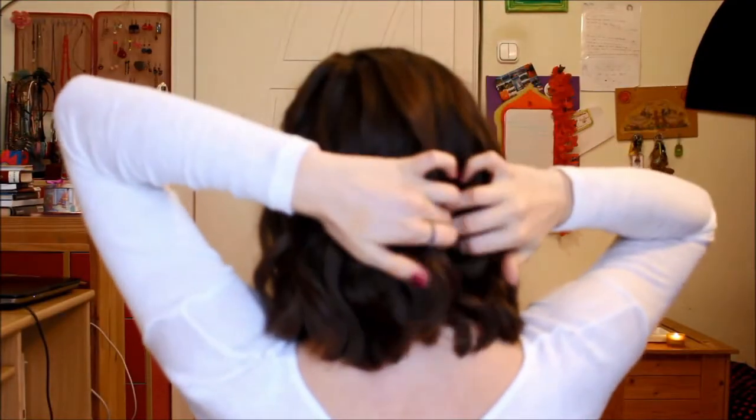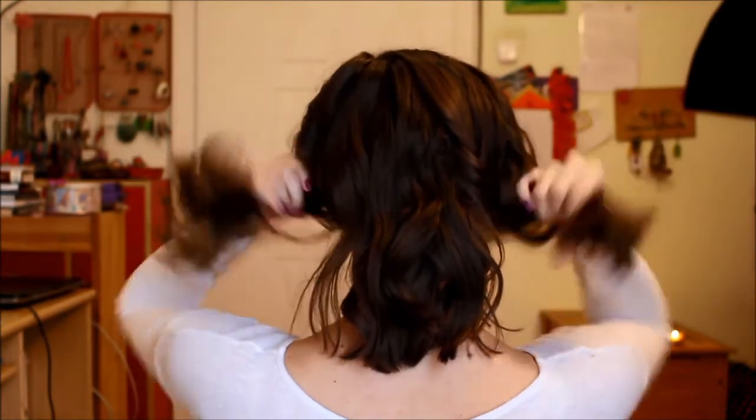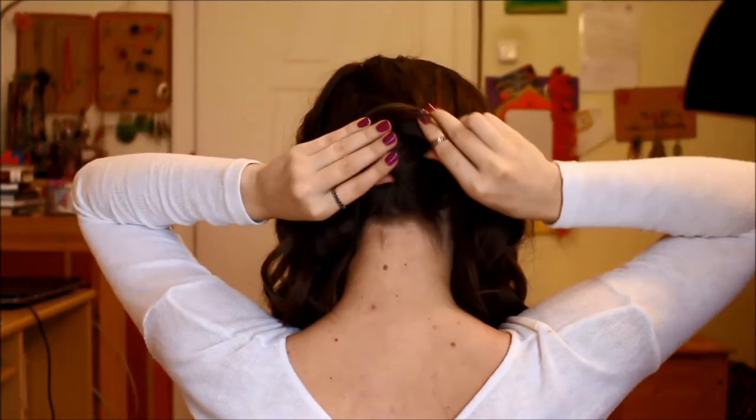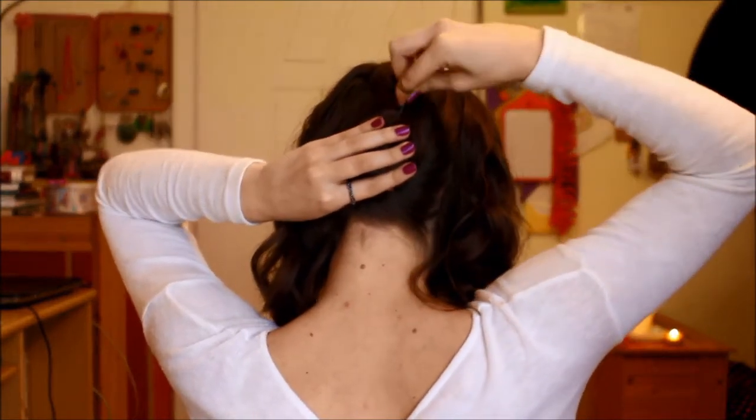This updo is going to be three buns in the back of your head. I personally prefer to do this hairstyle on curly hair, but you can try it on straight hair too. These messy buns can be worn to a very fancy occasion, but they can also be dressed down with simple everyday clothes. Go ahead and part your hair into three sections — a right one, a left one, and a middle one. Start with one section, gather it all together in a low ponytail, and then twist it around itself so it shapes a bun. Take some bobby pins and pin everything in place.